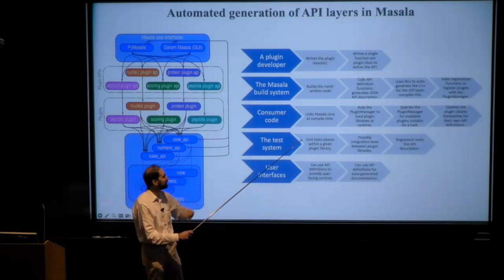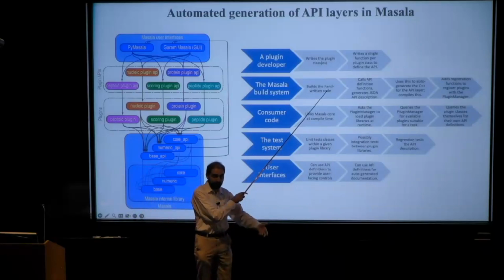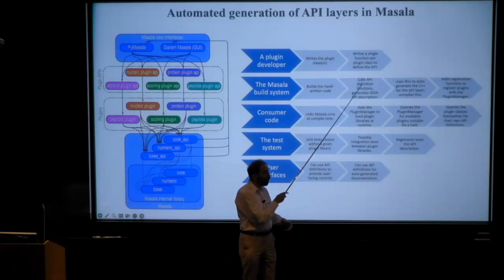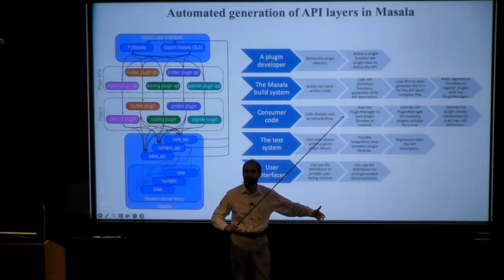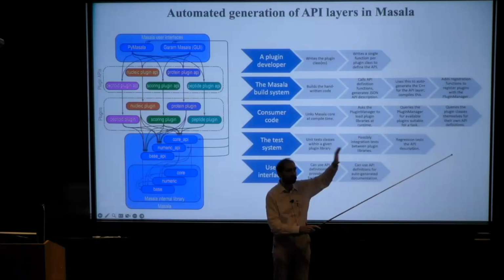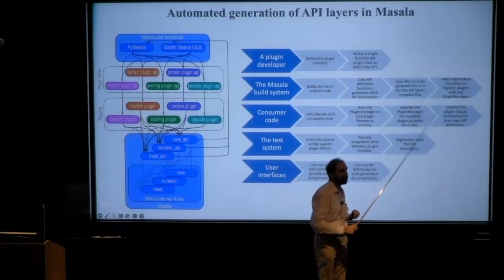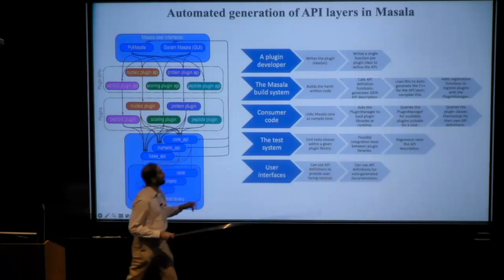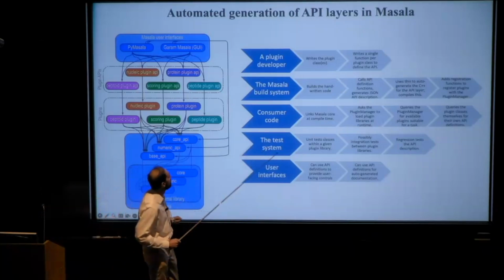The build system handles everything else. Everything else is automated. It builds the handwritten code that the programmer has written. It calls the API definition functions and generates a JSON description of the API for that plugin. And from the JSON description, it writes the C++ code for the API layer. A human never has to touch that. And then it compiles the API layer. And this is actually working really well now, and it makes it much easier to write APIs.